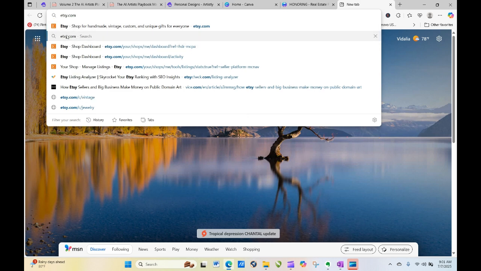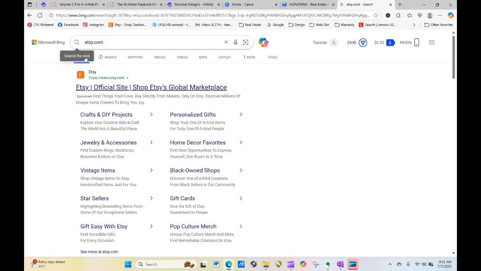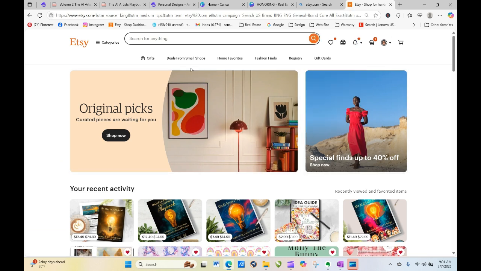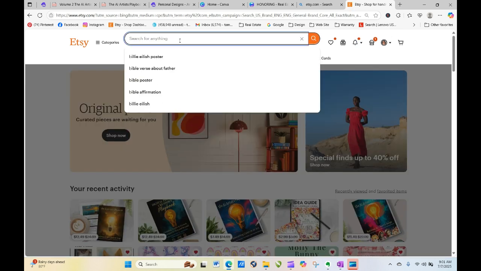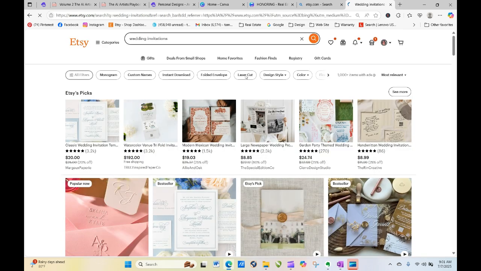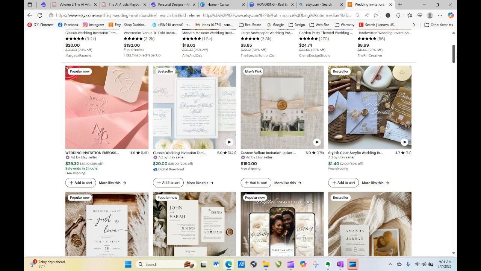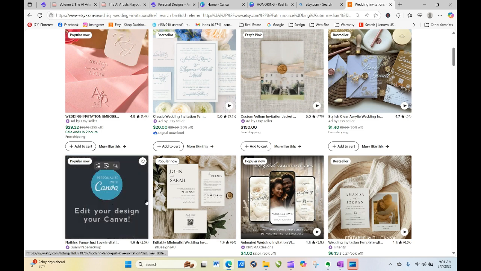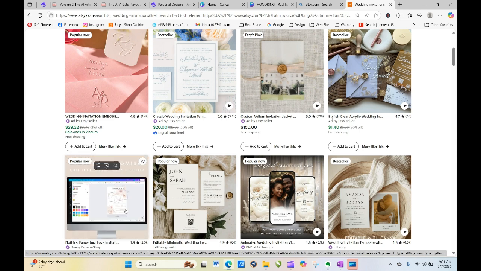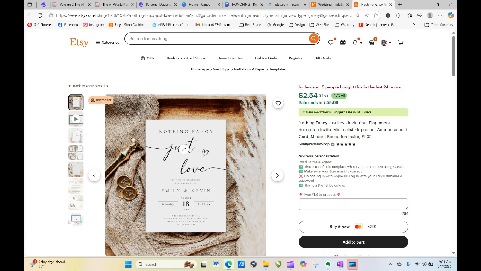Let's see. There we go. Okay, so when we go there and search for wedding invitations, let's just look. Either you're going to have the minimal ones, which is fine. Minimal is still bold, because in the case of this minimal invitation, your writing is your image, and you see how big this is.